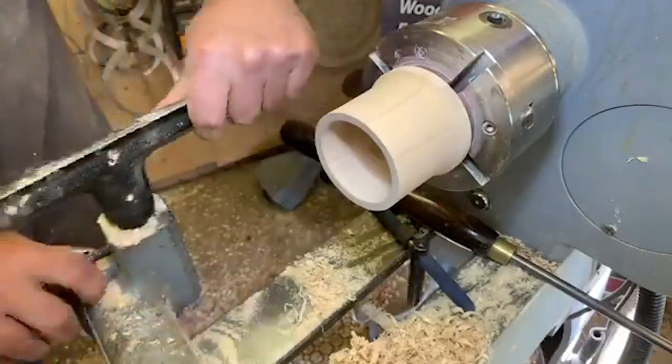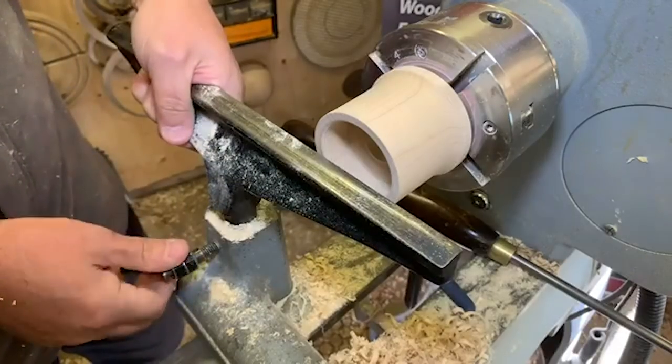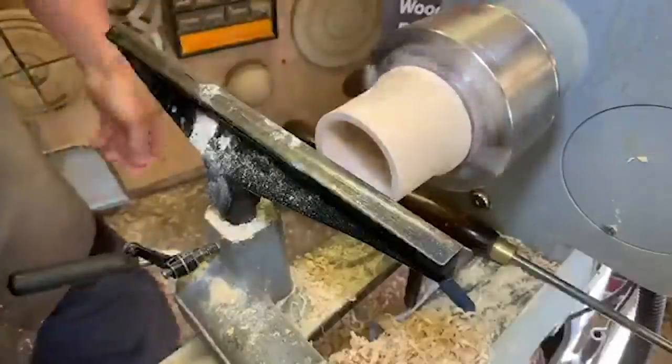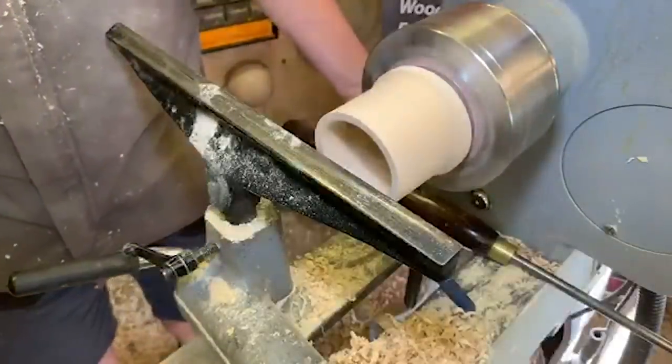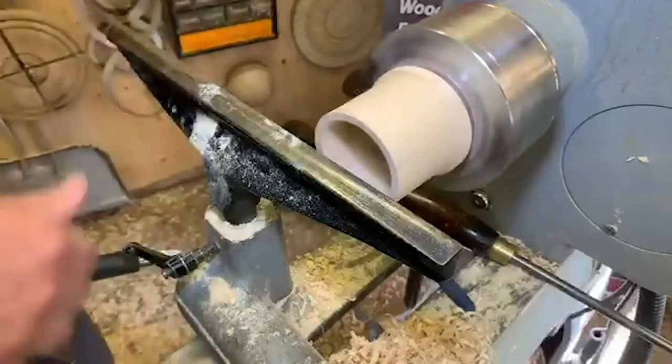The difference between making one and making two, I've learned a couple of things already. Well, I've learned lots of things already. I'm just going to cut a little recess in here. That's going to help me with sizing. Shouldn't have really taken that off before I did that, but never mind.